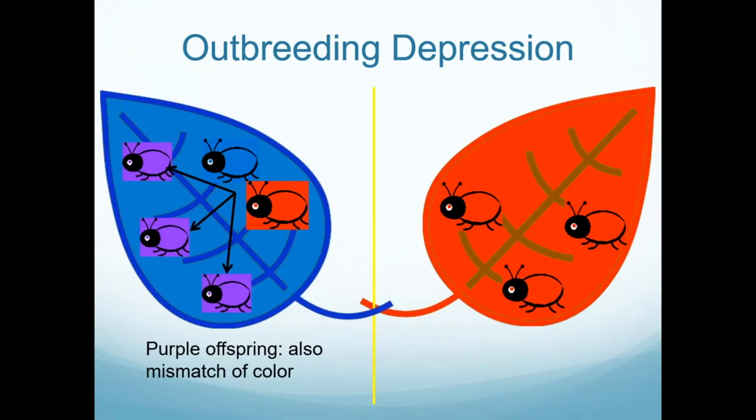The good news is that outbreeding depression is often not an issue over a very wide range of relatedness values. So over the intermediate relatedness values that you get in a regular population, you probably can transplant without worrying too much about outbreeding depression. When the populations become very differentiated, very unrelated to each other, or you are even transplanting different species, you may have to worry about outbreeding depression.